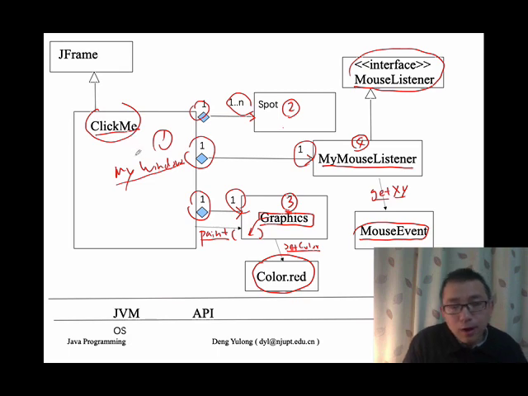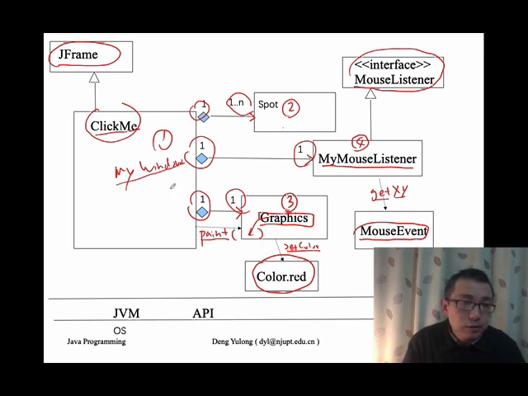In the API, the platform provides us a class named JFrame. This is a class that helps us to create a window in our system. So simply, we make a subclass from JFrame. The JFrame superclass derives a subclass, and the subclass can make its own window.